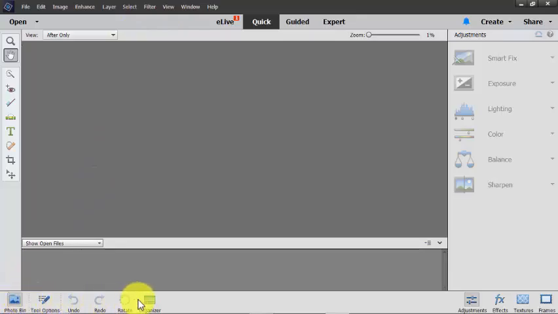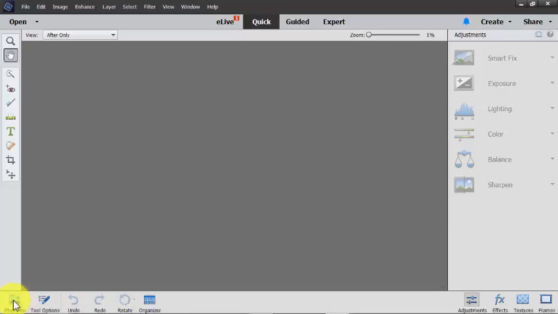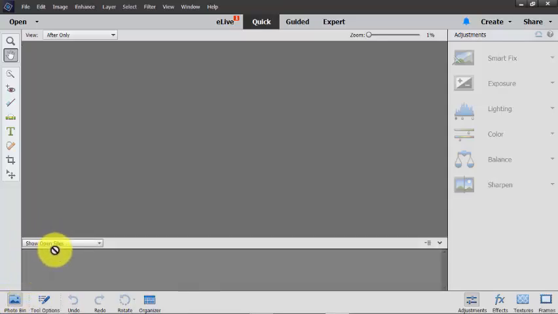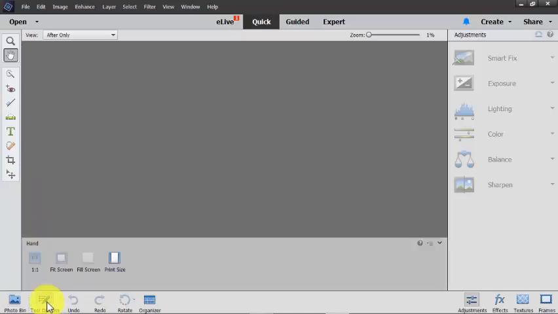Now across the bottom, you have options for the photo bin, which when you click the photo bin, any files that you have open, and very often you have more than one, will show up down here and you can click among them. The second thing that you see across the bottom is tool options. This is very, very useful, and it deals with these tools that you see here along the edge. Now there's only 2, 4, 6, 10, 11 tools over here, but actually there are more than that.